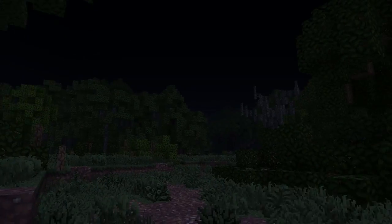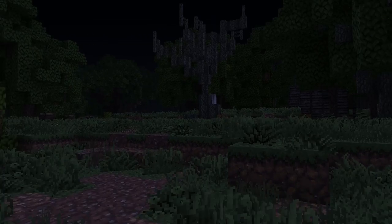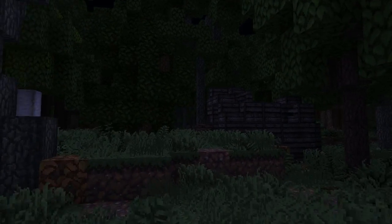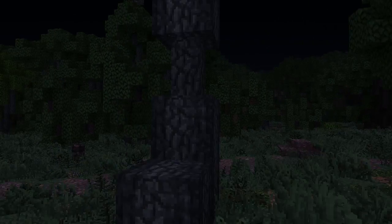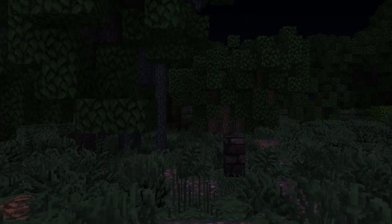And we've got all these custom trees around us here of all kinds of different sizes, and we've also got all kinds of different Easter eggs along the road here. We've got on the right here sort of a burned down shed, which I saw earlier, and it looks like this old hunter's lodge or something like that, perhaps a little farmer's cottage. And on our left here, we've got some graves, which is probably as a result of the attack on that poor little shed.